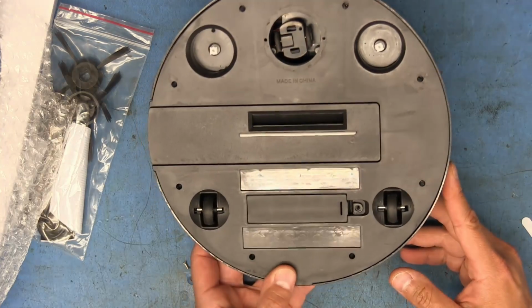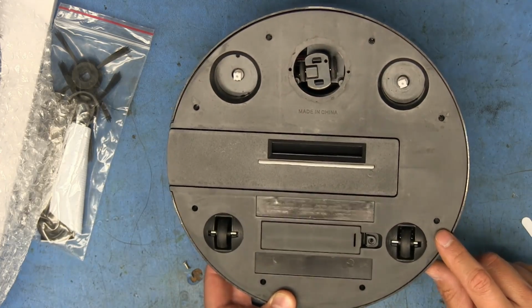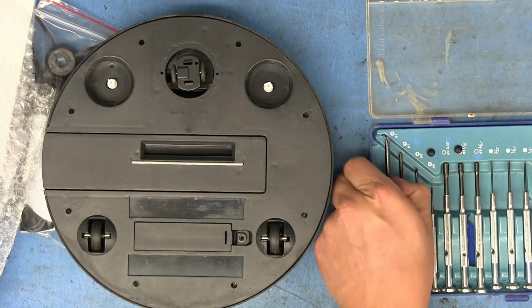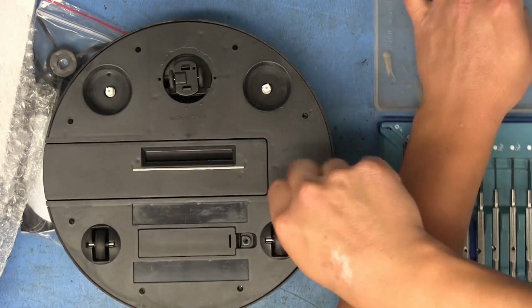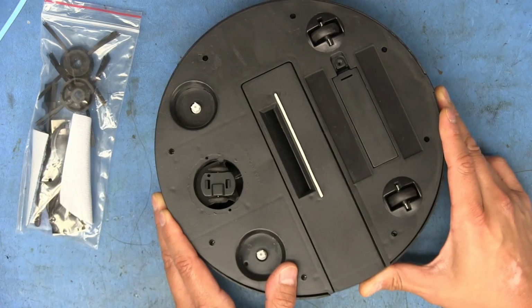All right, so it looks like we've got a total of 8 screws to remove to be able to get into it. And I'm going to need a really thin screwdriver because these holes are super thin. And this is where my super old Radio Shack Jeweler's kit, little screwdriver set comes in handy. Got these screwdrivers here that I can use. All right, looks like I've loosened up all these screws, so the bottom here should just pop out now.